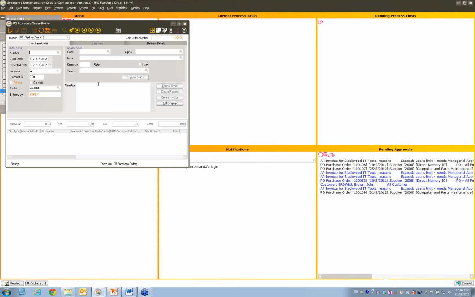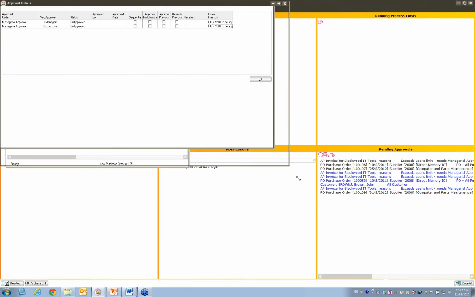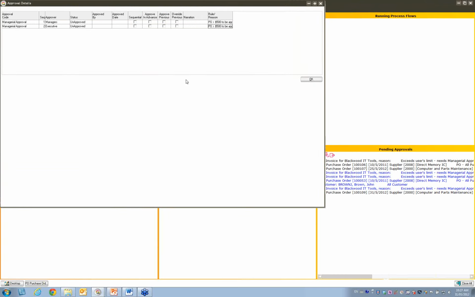So as user A has entered the purchase order, it's popped up on user B's desk straight away because it's now pending approval and can't go out the door until that approval's actually taken place. Now with approvals, approvals can be multi-level approvals if you like. So they don't have to just be approved by one person possibly. It could be as simple as that. It just needs to be approved by Frank, and if Frank approves it, it can go out the door.